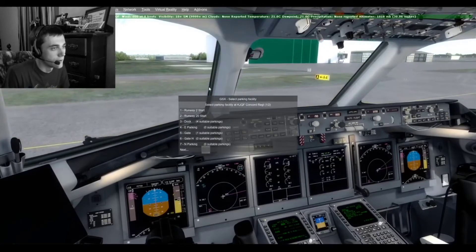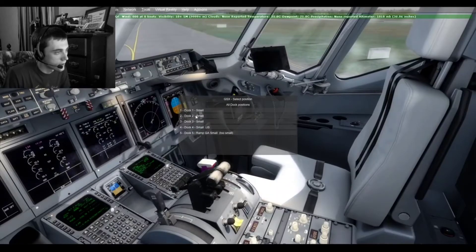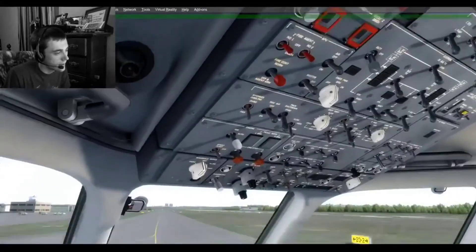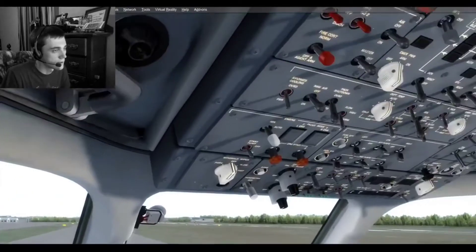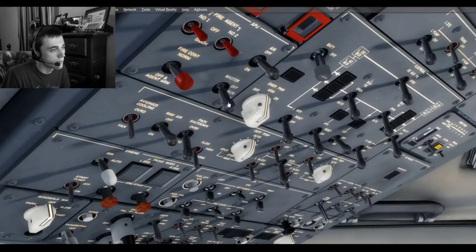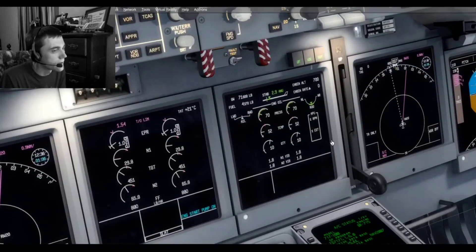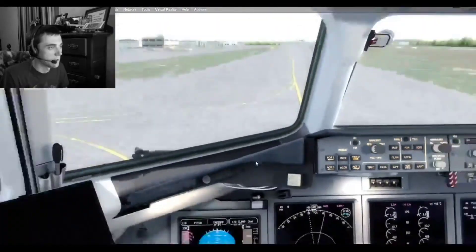Those guys in Charlotte can probably hear me, but probably not too well. Let's go to Dock 3 — that's going to be a parking spot along here. Before I forget, APU — like I mentioned before when we started it up, it's actually piggybacked off of the starter pump for the engines. So we need the starter pump on. Ignition can actually be auto for the APU. APU gen on and master switches to start. We'll see the APU right here — there goes the APU RPM building up. Excellent.